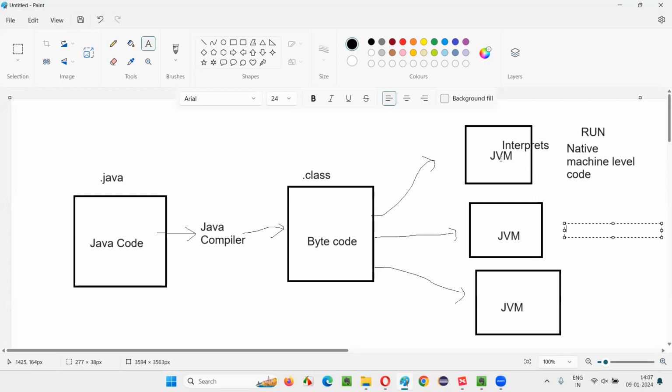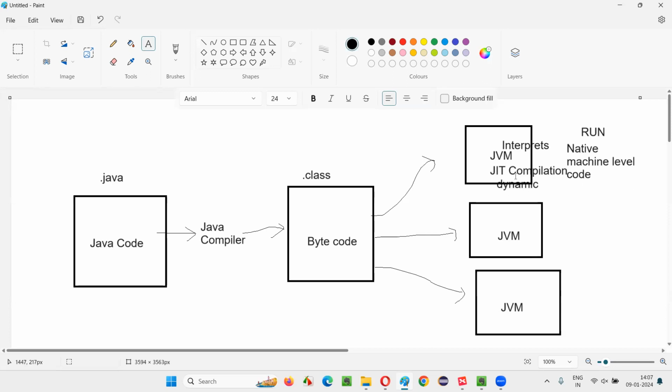So what the JVM does is, inside the JVM there is one more thing known as JIT, just in time. We call that just in time compilation. So what's the advantage of the JVM having this along with interpretation, where interpretation of bytecode happens as line by line conversion into the native machine level code? The JVM also includes JIT compilation, which has the capability to convert the bytecode into the native machine level code dynamically. Dynamic conversion of the bytecode into the native machine level code will happen.